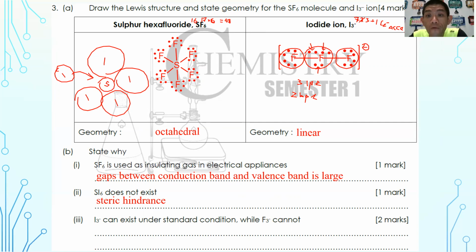And furthermore, fluorine is from period 2. Isn't it? So in period 2, the maximum number of electrons that can be occupied by fluorine is only 8. Now look at the fluorine in here. Fluorine now has 10 electrons. So can it exist? It cannot. So for safety, you might want to write both of the factors together, because here is 2 marks. So that means you have to write 2 factors inside here. F does not have an empty d orbital. So as you said, it cannot expand its octet also can.